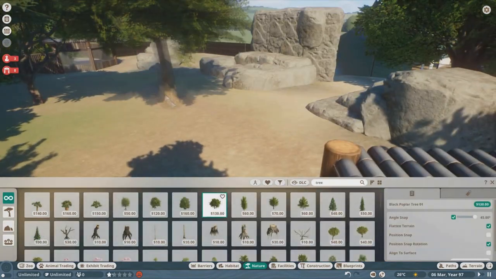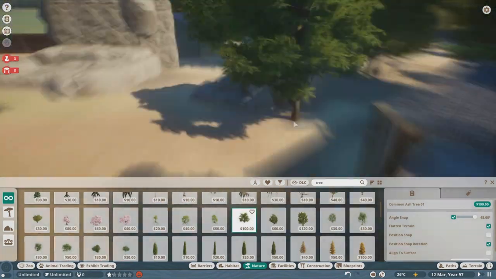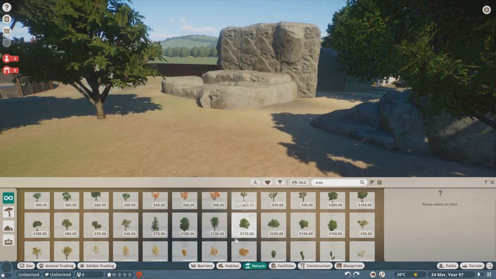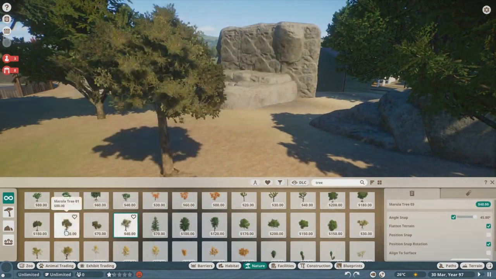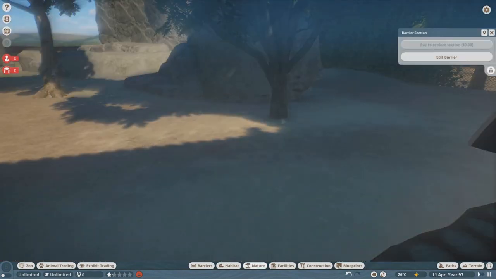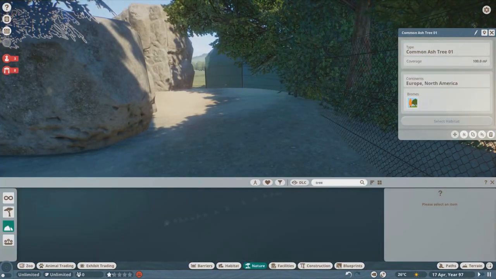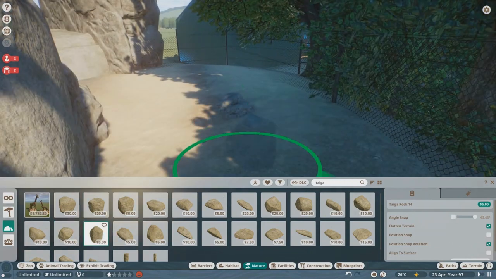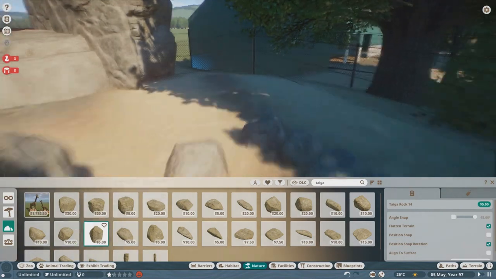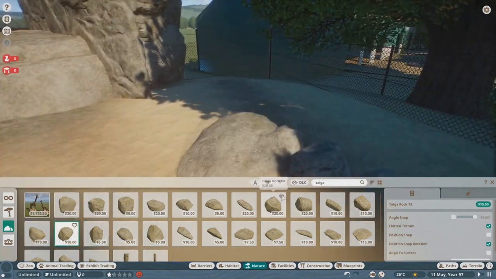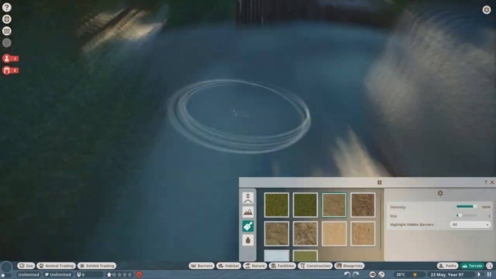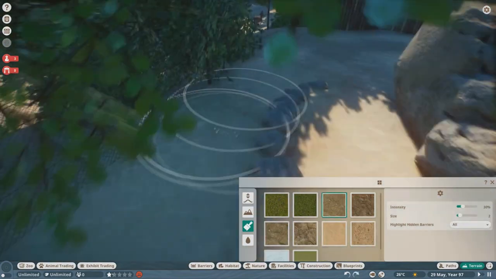Another issue I had with the cheetah exhibit is getting the trees right. Like I said, I wish Planet Zoo had really tall trees, but all the trees in the game are really short for some reason. They just decide to have the leaves growing out after 3 feet of trunk. So it's basically 2 to 3 feet of trunk and then branches and then a giant 100-foot wall of leaves, which is just not how trees grow. In the real zoo there's really tall trees, but I just worked on it the best I could.